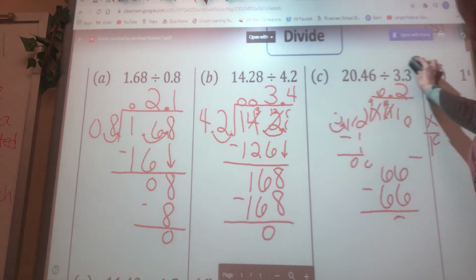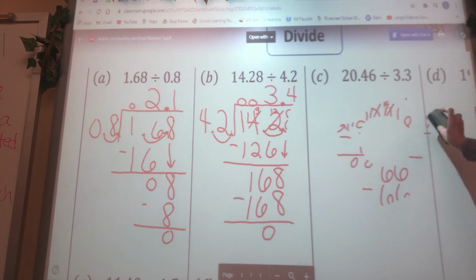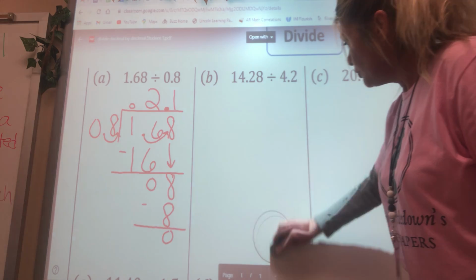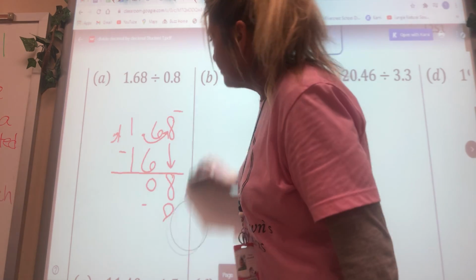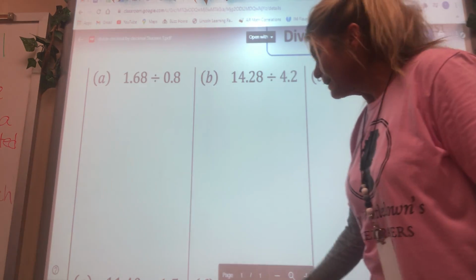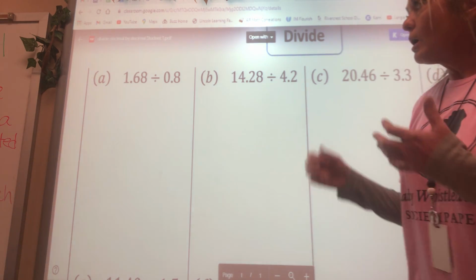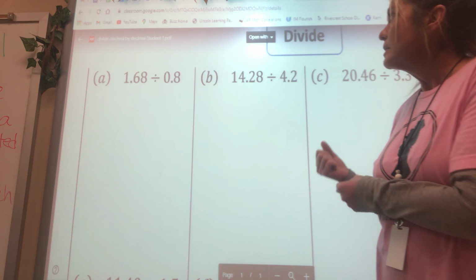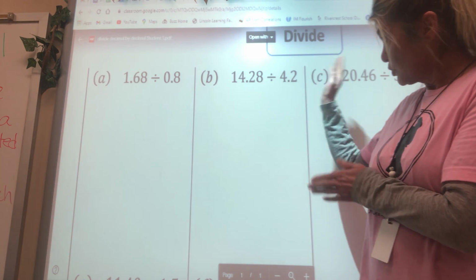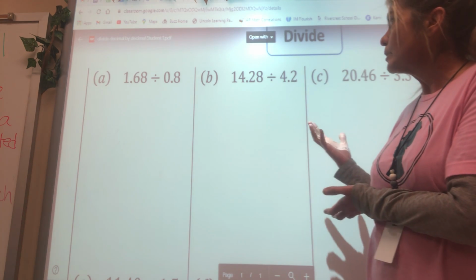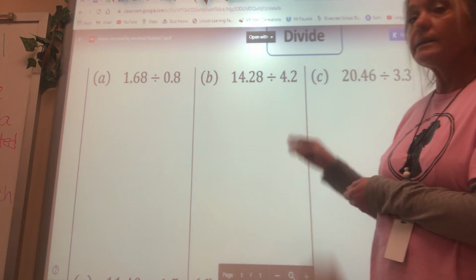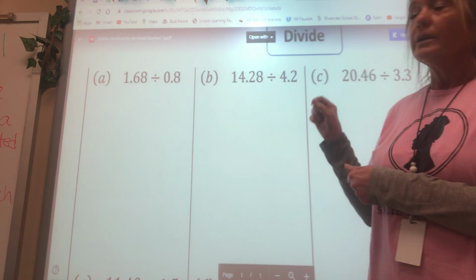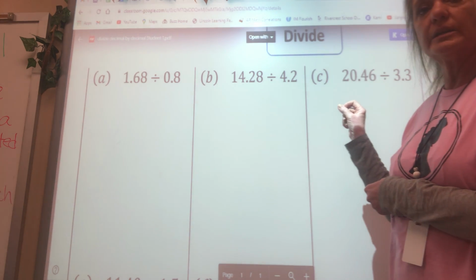Okay, I think you guys can go from there. Just remember, if you move the decimal in the divisor, which is the number outside the box, then you also have to do that same thing to the dividend inside the box. So if you're trying to make it simpler to see it as a whole number, move it to the end, and however many times you moved it, that's one multiple of 10. You would do the same thing in the dividend.